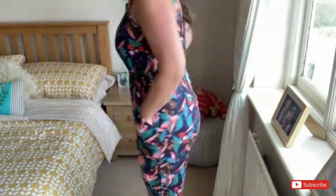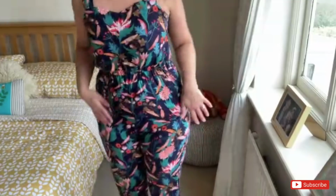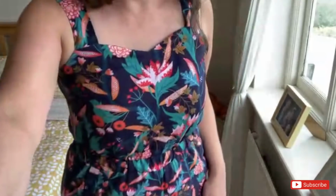Yeah, and it's a really nice fit actually, really fits nicely around my bum area and my waist. It's a really, really comfortable sew.